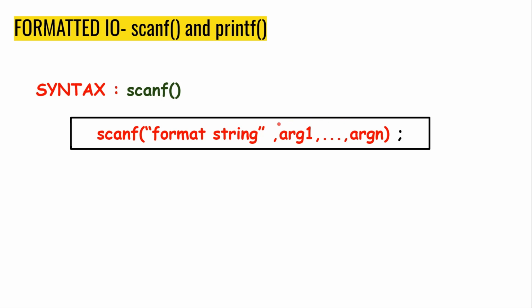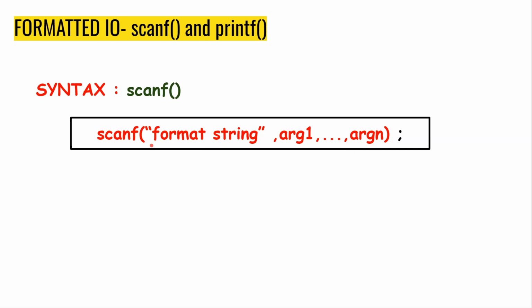First we will see the syntax for scanf. Scanf is used for reading an input from the console. If you want to read the input from the user, we can read it by using the scanf statement. Scanf means scan formatted. We can read a formatted input from the console. Now the syntax for scanf: scanf, function call operator, within double quotes you have to give the format string followed by the argument list. Scanf should be written in lowercase only.